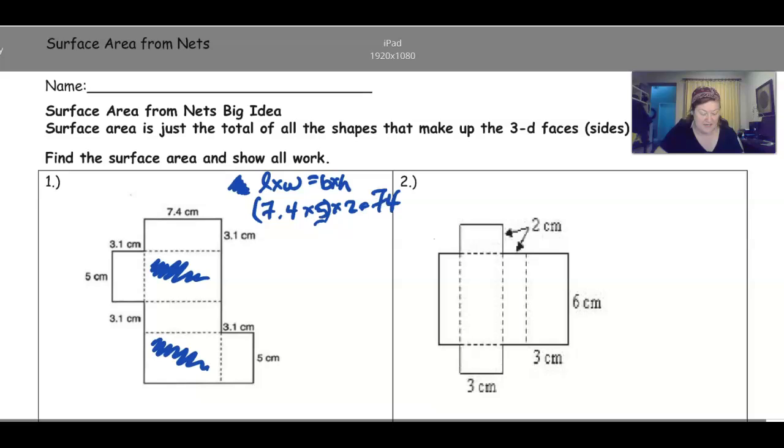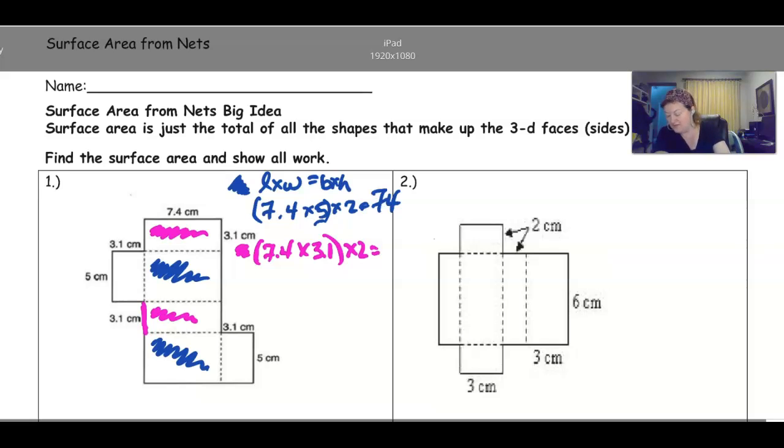All right, so then let's look at the other sides of the box. Here are the sides that would be like where the nutritional information would be, or maybe some directions on how to make something if it wasn't a box of cereal, right? So on this side, we would be doing the same thing. Base times height, they're still rectangles. Now I can see that their length is still 7.4, but instead of it being 5, those are 3.1s. And again, it looks like there's times 2, so I'm going to do 7.4 times 3.1 times 2, and I'm going to get 45.88. Remember, if you don't have a calculator at home, there's still calculators online. Just go ahead and search and download an app. Anything like that should work really well.